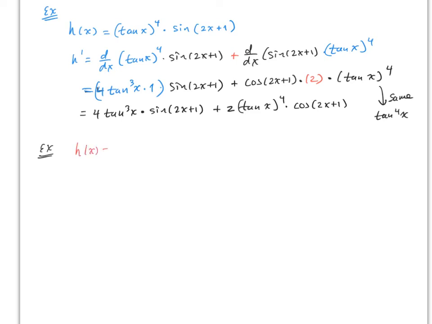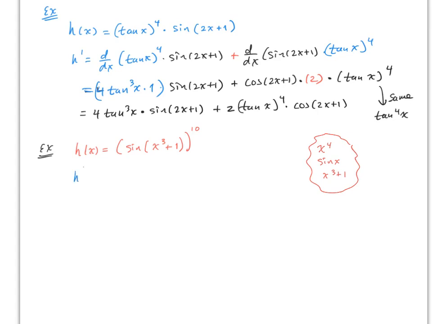Let's say that h of x is equal to sine of x cubed plus 1, all of this to the 4 power, okay? Actually, let me change that to the 10 power. So technically here you have 3 functions. You have x to the 10, you also have sine, and you also have x cubed plus 1. So you have a combination of 3, or a composition of 3 functions, okay?